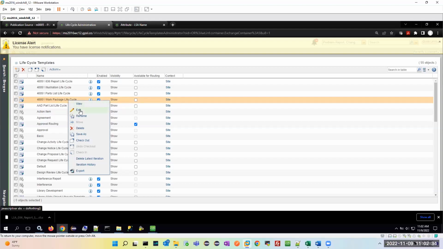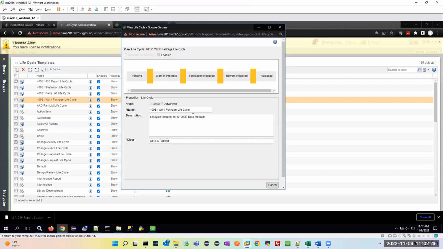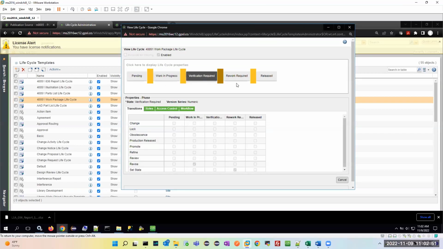If I open that up to view, you can see here are those same lifecycle states that we were looking at. Again, pending, work in progress. As the author's working the content, it would be at work in progress.